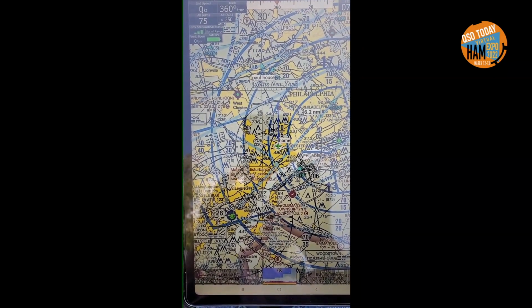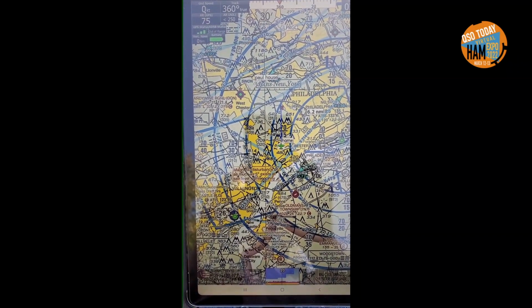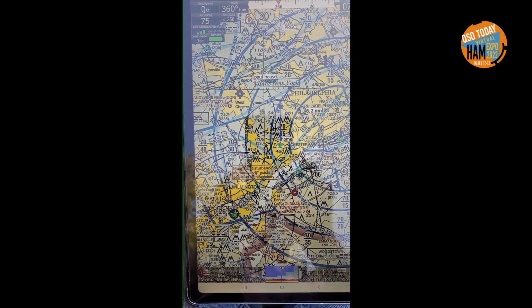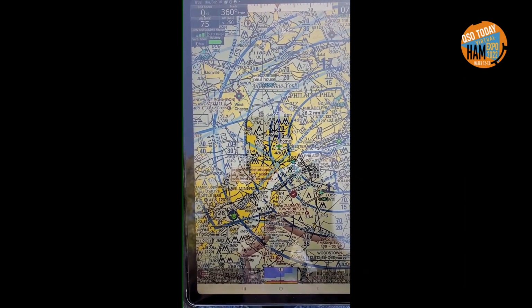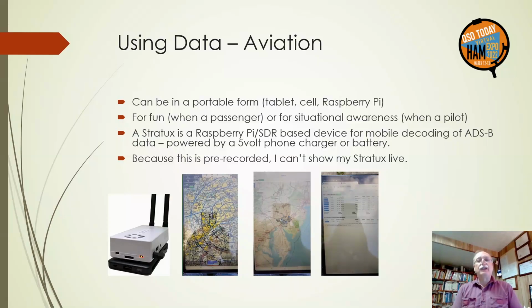I apologize for the quality of this, but I had to be outside to pick up the planes to be able to use this. Now, if there's a plane flying near me, I know it because it's showing up on my electronic flight book. Because this is GPS enabled, my plane will also move, so I know it's nearby, and it will actually provide alerts if a plane gets too close.